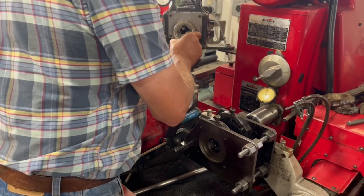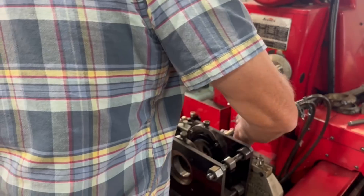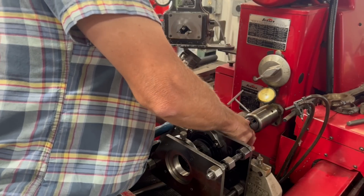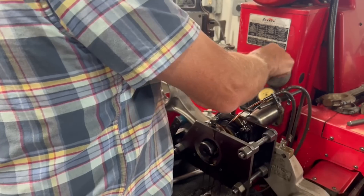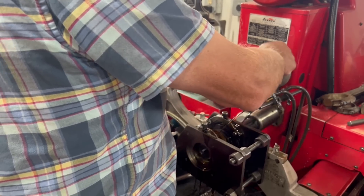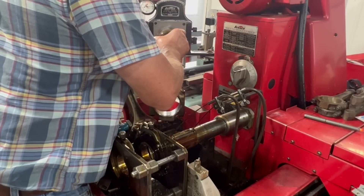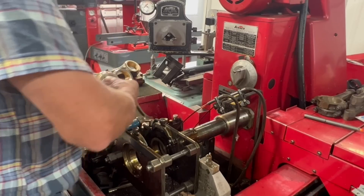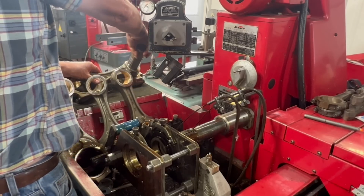The bore gauge on the machine is set to our final diameter using a micrometer, allowing us to double-check the diameter as we hone. We also set up the power stroking attachment on the machine, which is super handy and saves your back when honing rods — if you know, you know. The machine also needs the proper sized honing mandrel for this diameter range, and the belt speeds are changed for the proper RPM and stroke rates. As honing begins, the handwheel at the top is turned to feed the stones into the bushing. Having rough bored close to our final size, it takes just a small amount of honing to bring each connecting rod to finished size. The diameter is double-checked on the gauge every step of the way, but for some of the old school guys like the cleaning guy here, nothing beats giving it a quick check by hand with the pin to make sure it feels right.